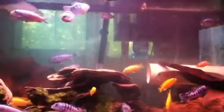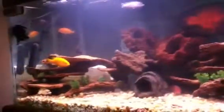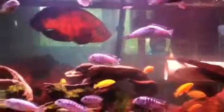Basically, there's 5 carbon bags inside the canister, and then there's 2 carbon inside each of the AquaClears, as well as the giant piece of foam in the AquaClears and the bio rocks around the AquaClear as well. I was also thinking about picking up some bio rocks for the canister filter tomorrow as well, and maybe throwing that in on the top layer, but I haven't decided yet, just because I think that's going to be a bit of a pain trying to pick out the bio rocks single one, because they only come in the loose bio rocks. So it's not really the best.